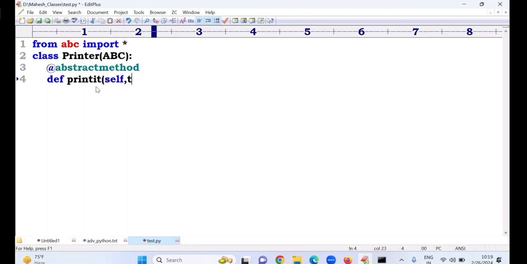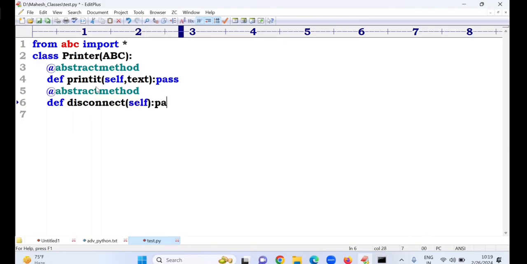Inside self comma one argument I can pass. Next, at the rate abstract method decorator, def disconnect. And I connected and disconnected. Printing something text and this one.